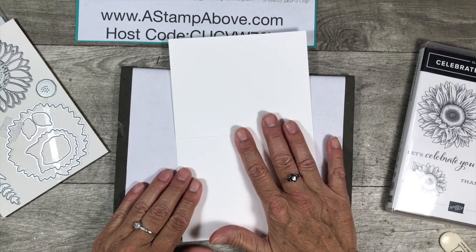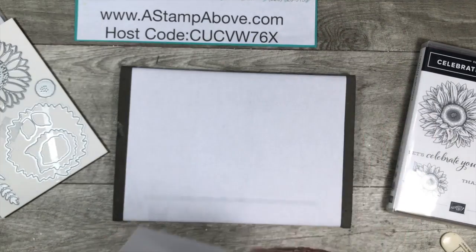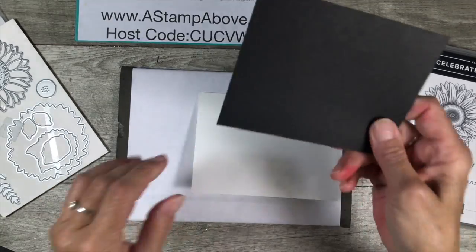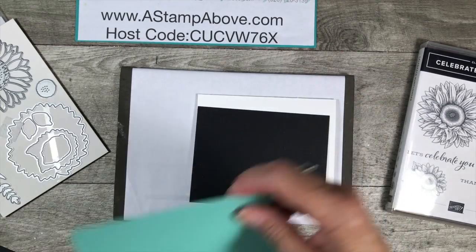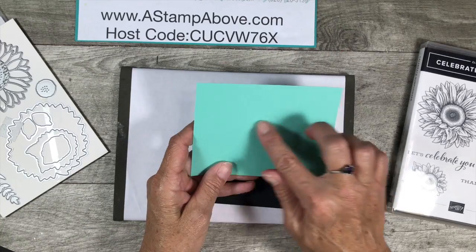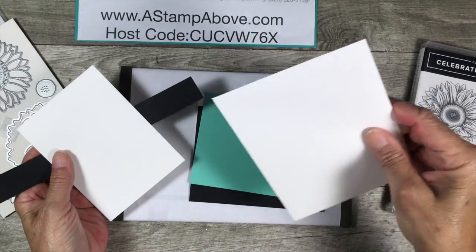We've got a piece of our thick Whisper White cardstock for our base. It's 5 1/2 by 8 1/2. I've already scored it at 4 1/4, and we are going to fold that and burnish that edge good. Then I have a piece of Basic Black that is 4 by 5 1/4, and a piece of Coastal Cabana that is 5 1/8 by 3 7/8. A scrap of white, a scrap of black, and a Whisper White envelope.